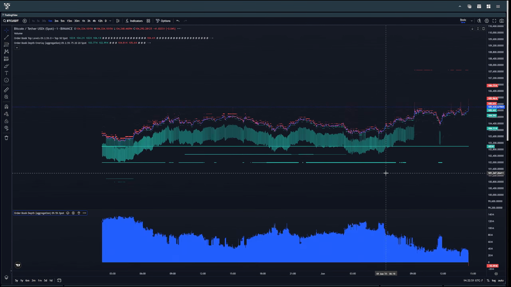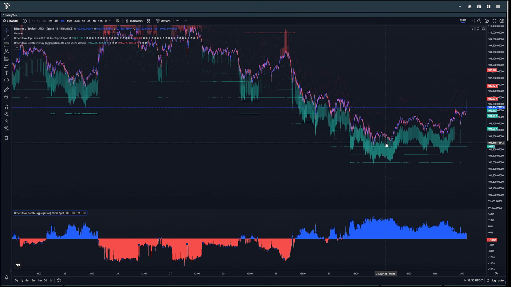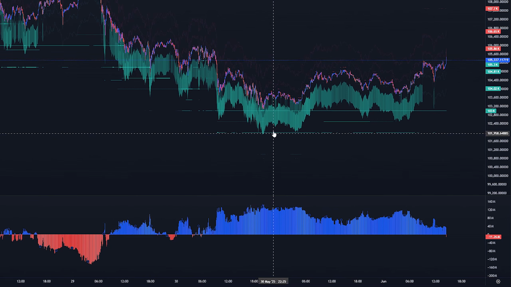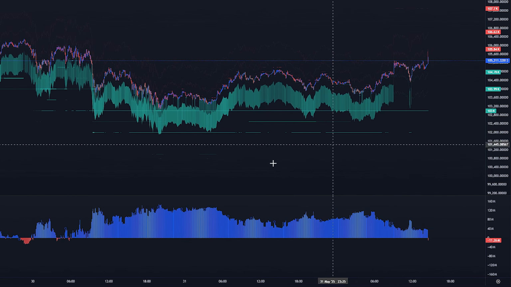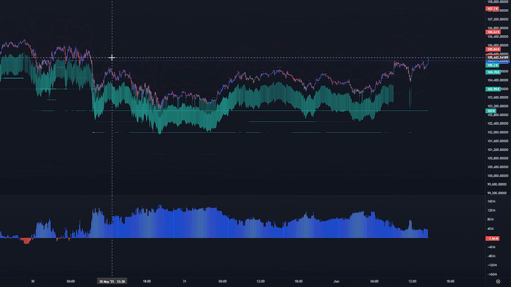As you can see, there's been a bit of a significant skew since Bitcoin has been trading back into the 103. So you can see that there's passive spot interest between 103 and around 101, 102, and there's been a skew. Right now, price is grinding up outside of this area. So how can this be used?